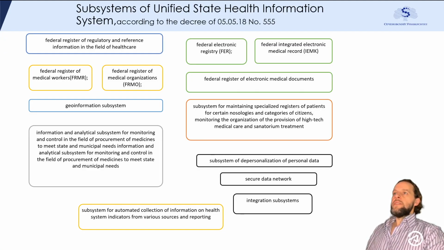It is a federal registry for reference information in the field of healthcare. It's a collection of different vocabularies. It's a federal register of medical workers, federal register of medical organizations, geoinformation subsystem information, and analytical subsystems to provide monitoring in medical products procurement, subsystem for automation of the collection of information related to healthcare, and provide reporting based on this information.